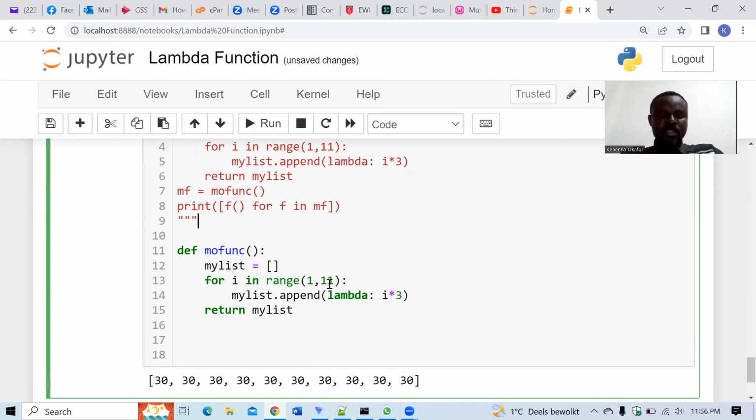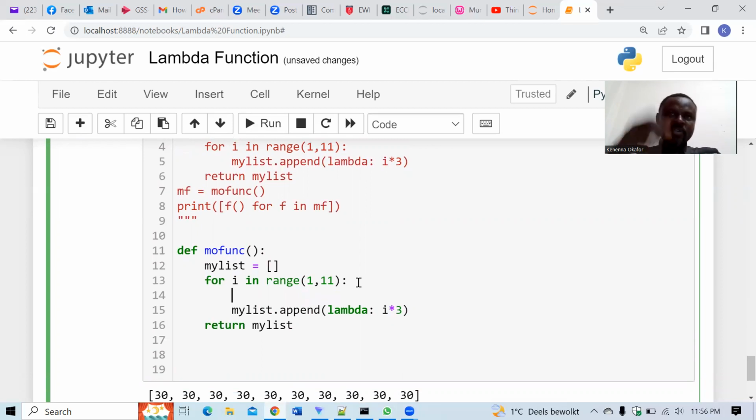I'm going to create an inner function. Okay, so let's see, guys, after the loop, so that the unique value of i, which may be 1, 2, 3, 4, is captured as a parameter for the inner function that I'm going to create. So call it def my_inner_func, my inner function, it's going to grab the i, right?